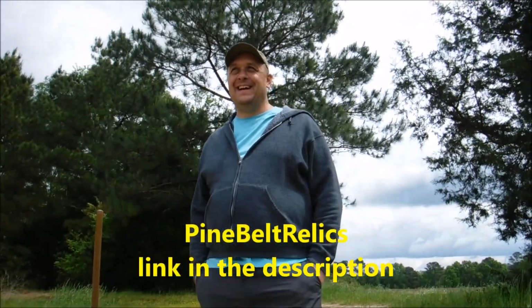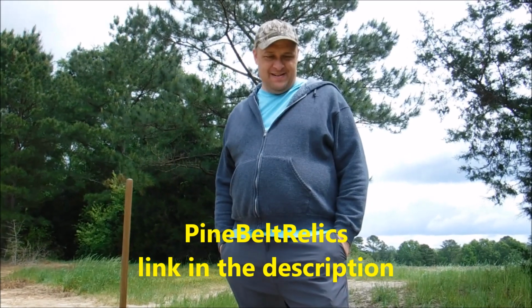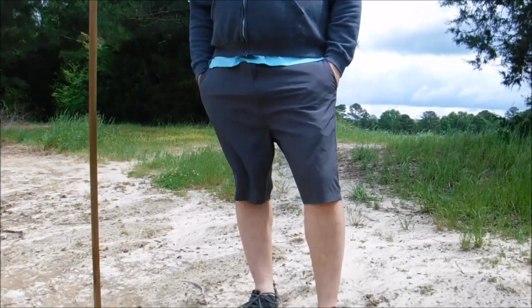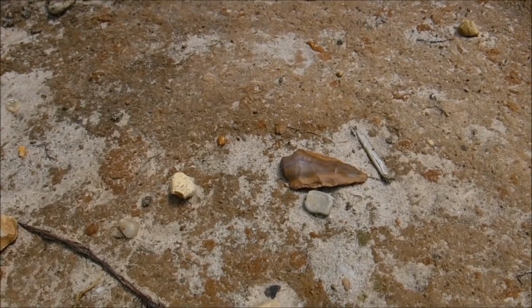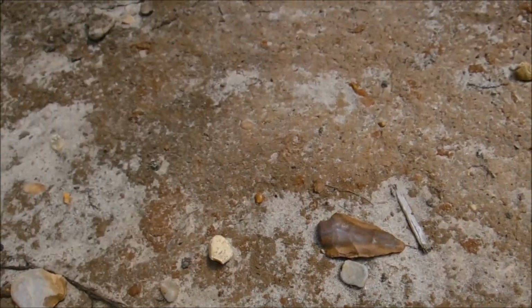We just had lunch and we're down here trying to get out of the wind to protect the camera. But right before lunch, Zach walked up on this and marked it with his stick. And now we're coming back to get it. We're going to try to keep the wind right in the road. Look at the color in that point, y'all. Oh my goodness, let me get some pictures.